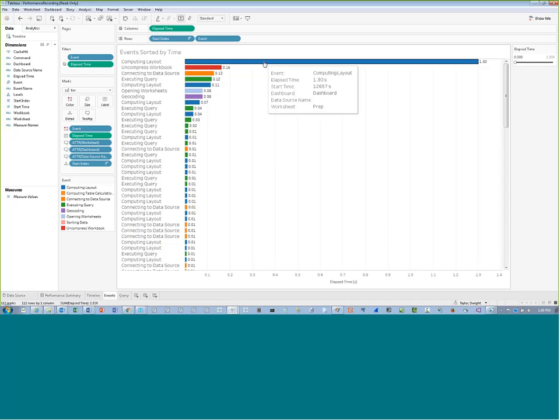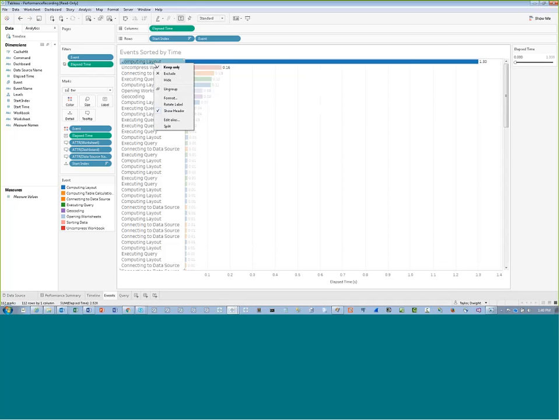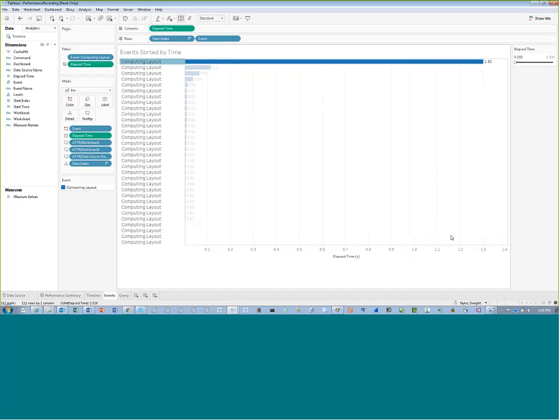So if I change the prep worksheet to much less dimensions, even if I keep all 4 measures, it would be really simple for Tableau to do, and it would take nowhere near 1.30 seconds, because most of the layout objects you can see, if we filter this by only layouts, you can see that the layouts, all of them, take less than 1/10 of a second, right?